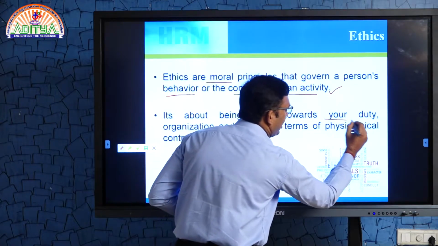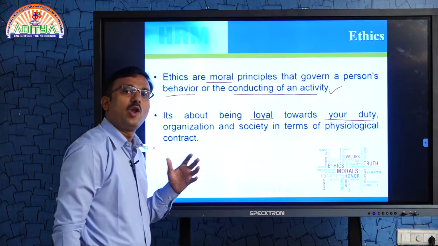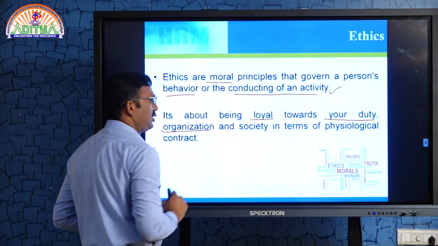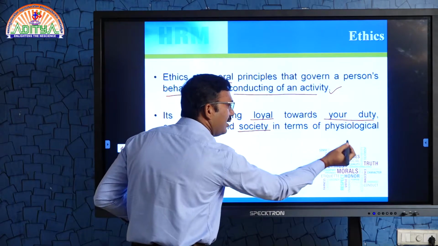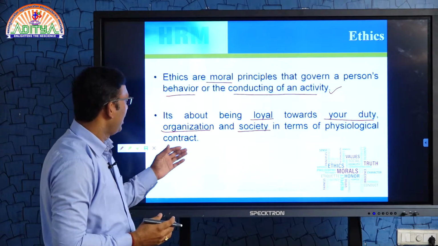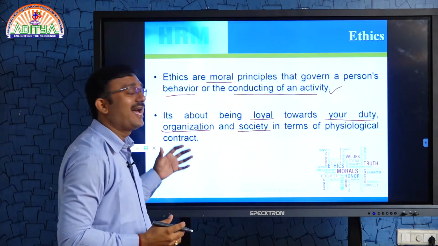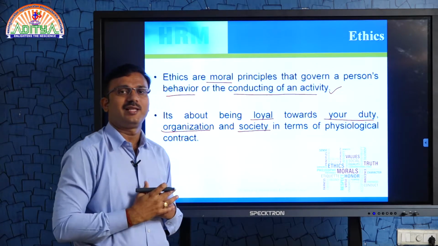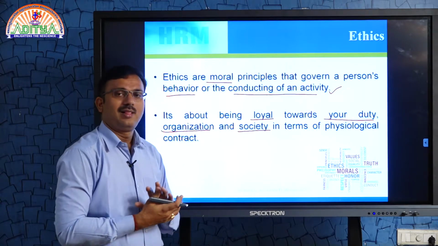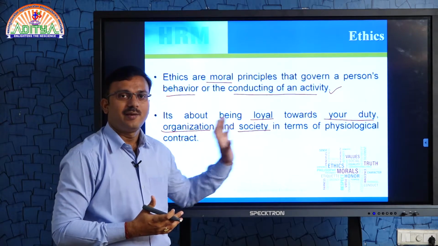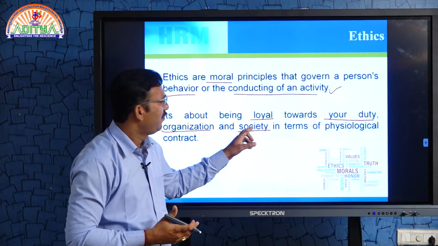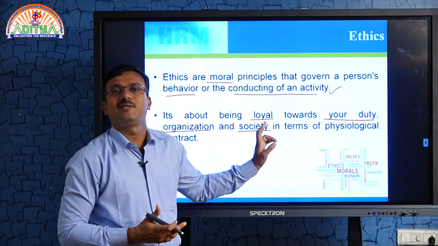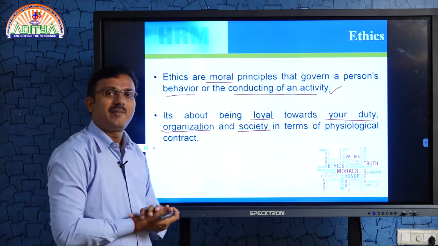Whatever work we do in the organization, we should be very loyal to the organization and very loyal towards society, and it should be in terms of a psychological contract. That means functional aspects. Whatever functions or duties we do in the organization, all three things should be properly managed. That means we are loyal towards our duty, loyal towards the organization, and at the same time loyal towards society. This is the meaning of ethics.